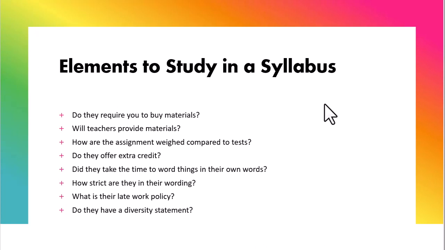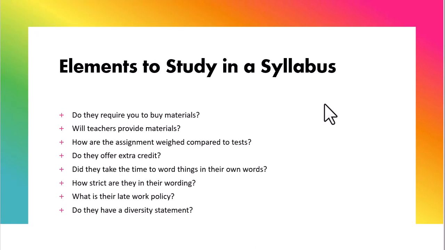The students like the idea of flexibility and wiggle room in the class, that if they were close to getting a 4-point, they had some extra credit they could use to get to the 4 points. So some students were looking for that. Did the teacher take the time to word things in their own words? This is another thing the students looked at in the syllabus. Is the syllabus mainly just the boilerplate language, or is there something personal in there from the instructor?